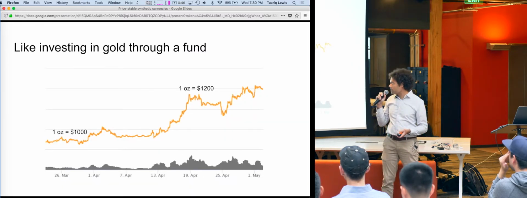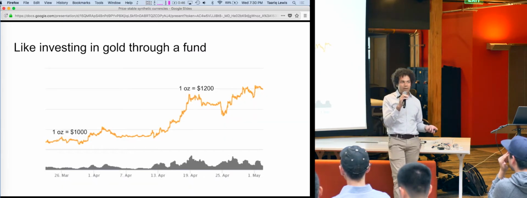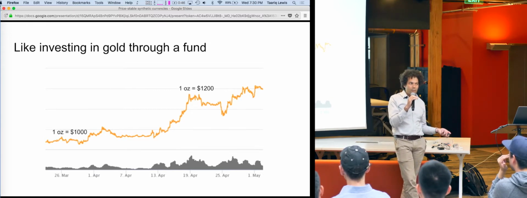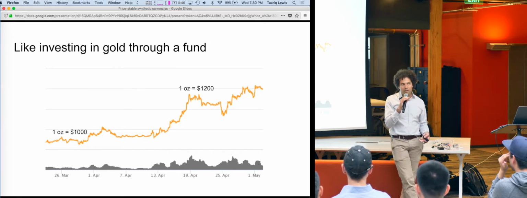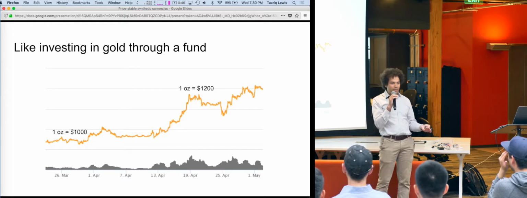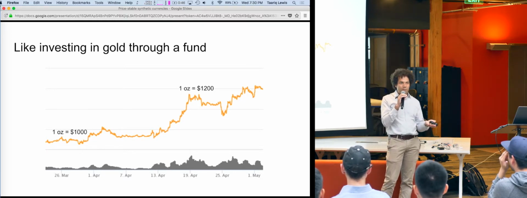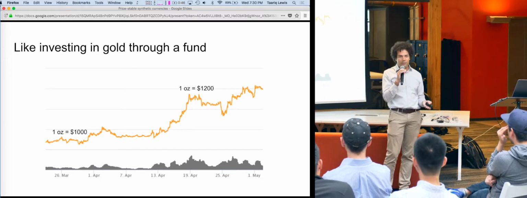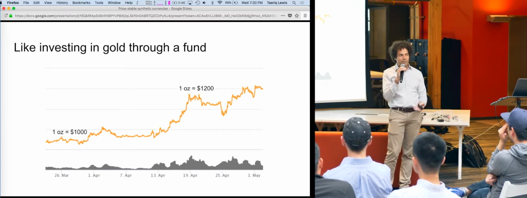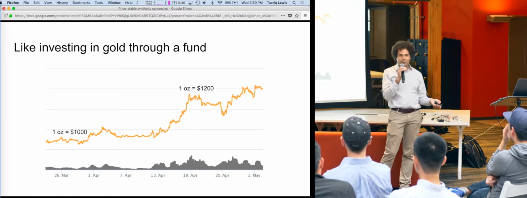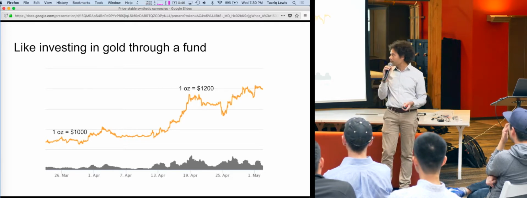So what is a synthetic currency? One way to think of it is it's kind of like a gold fund. When you invest in a gold fund, really you're just getting exposure to gold, and you settle in and out with dollars. So if you buy an ounce of gold, when the price goes up, you still have an ounce of gold, but it's worth more dollars. The price goes down, you still have an ounce of gold, but it's worth less dollars. Similarly, with our synthetic currencies, when the price goes up, it's worth more Bitcoin. The price goes down, it's worth less Bitcoin, but the currency value stays the same.